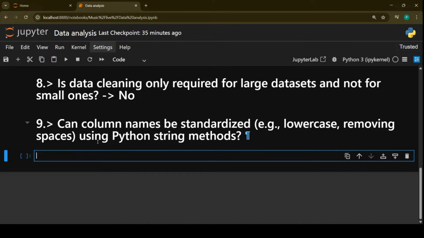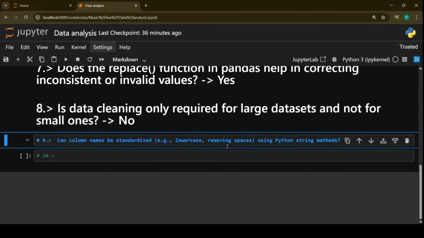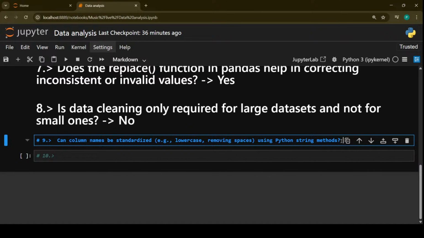Yes or no? That's very easy, I guess everyone will reply easily. Okay, I can see yes for question number 9. So without wasting time, I go with yes. So yes is the right answer for question number 9.